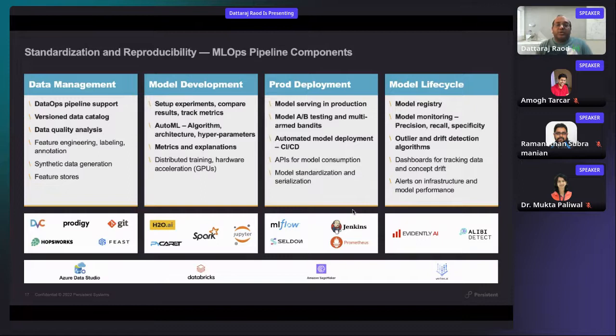So there are a lot of open source tools that have matured in recent years. Things like MLflow and PyCaret, which address each of these stages in your ML development cycle. And I'll cover some of these. I'll focus on DVC, which is data version control, then PyCaret, and at the end of this half an hour, I'll show a demo of a reproducible ML pipeline having some of this tooling like PyCaret and MLflow, and then using some of these methods to deploy a model to a model registry.